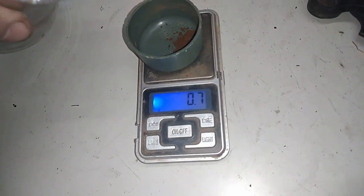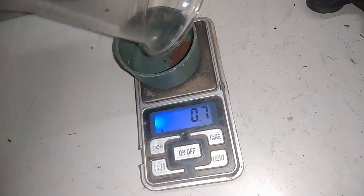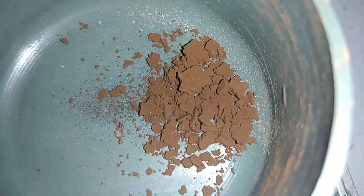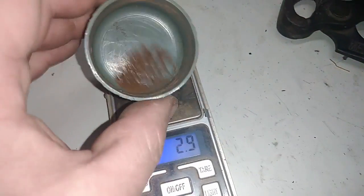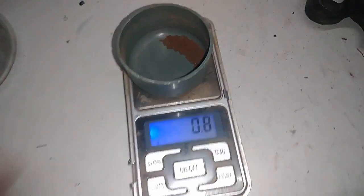Well, not bad. Not bad at all. 0.7 gram. Very nice. Very, very nice from that crystal oscillator. So you see the gold is very pure. Just because of you, I double refined that and boiled that in the hydrochloric acid, but it still has some darker color because of the source of that gold. Yeah, almost 0.8, but I will say 0.7 because we already know that my scale is a big liar.